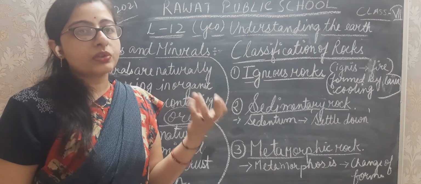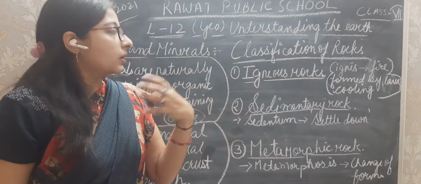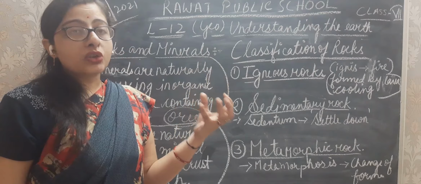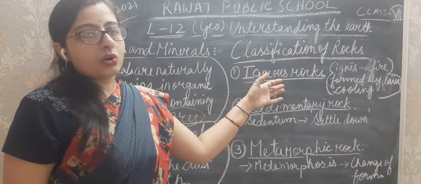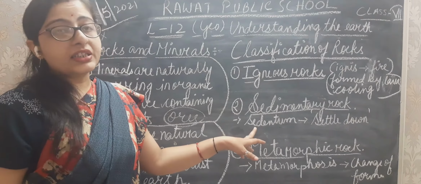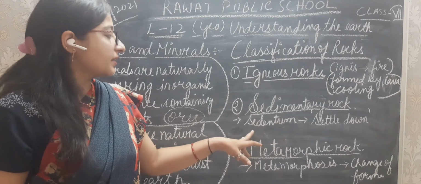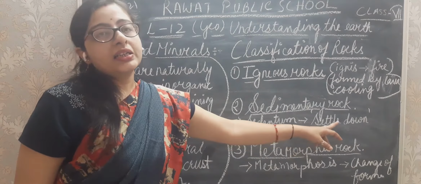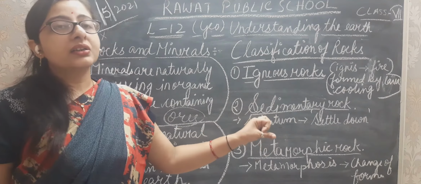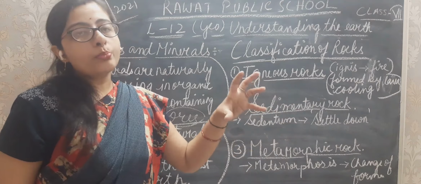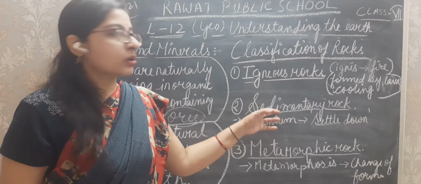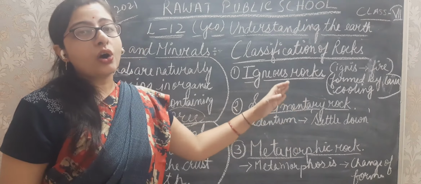When the volcano erupts, the lava comes out from inside the earth. When it cools and takes the form of a solid, it forms the igneous rocks. Second is the sedimentary rock. Sedimentary comes from the Latin word sedentum, which means settle down. The settling down of rocks, minerals and other inorganic matter on the earth gives them the form of rock. Those are known as sedimentary rocks. So the names themselves give their meaning or how they are formed.